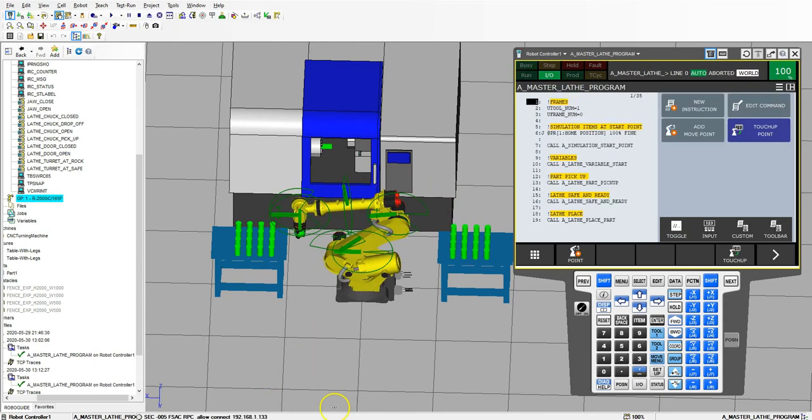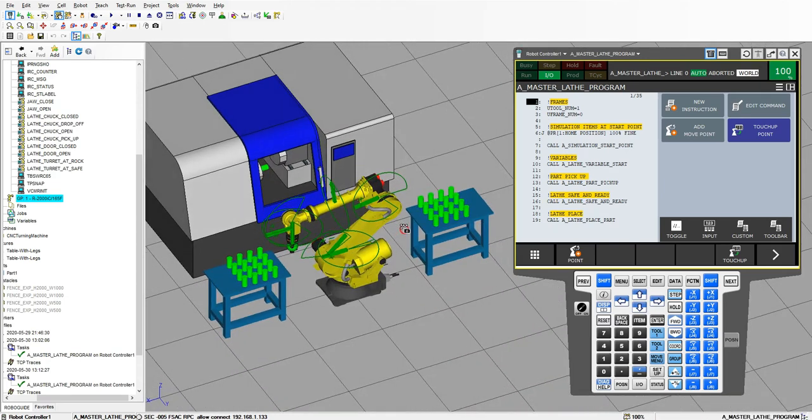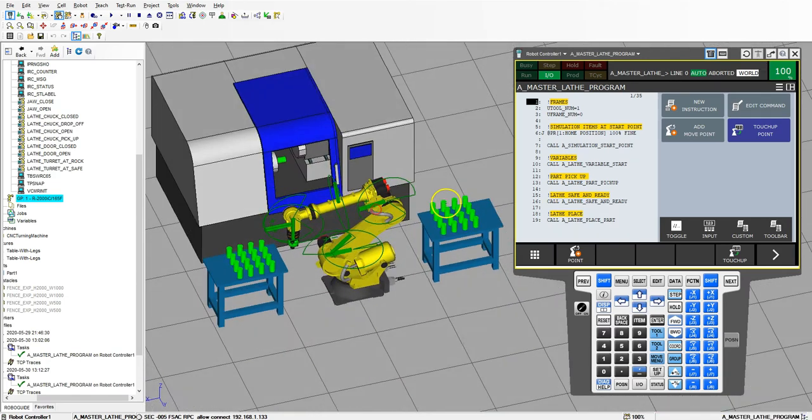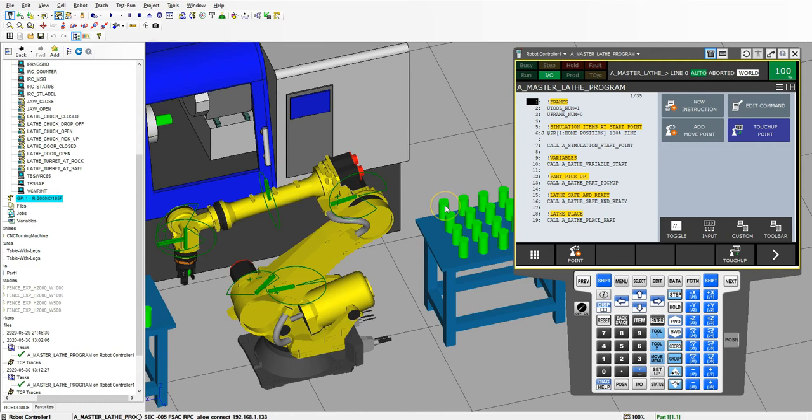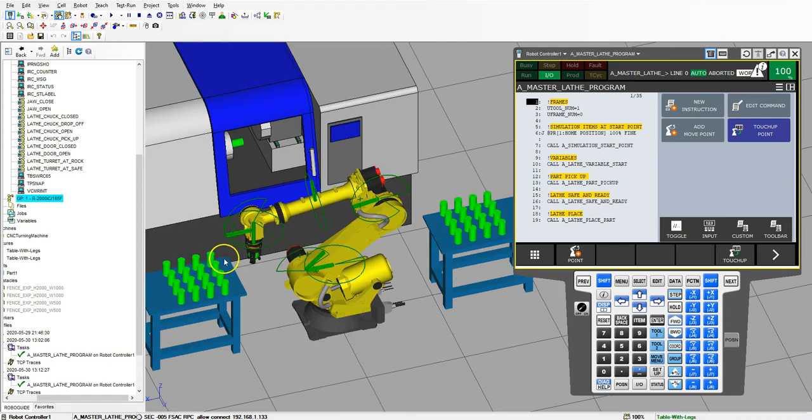Moves out of the way, back to home position, and now we're ready to rock and roll with the next part. Now there were some extra movements in there, and that probably has to do with the rotation of our part here and the direction in which it is. We placed it on the table. We wanted to make sure that the UCSs of them match so that we didn't do a bunch of rotations like you saw on our actual robot.